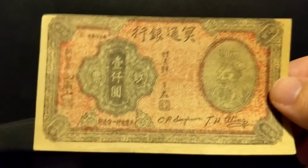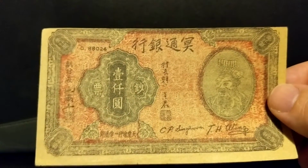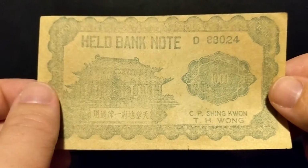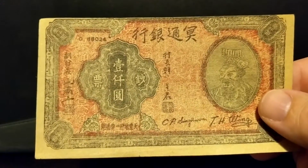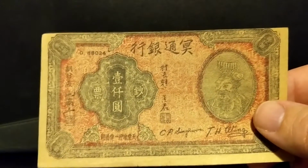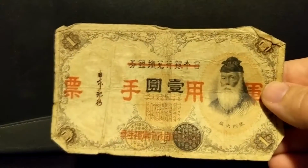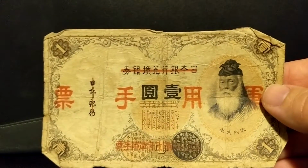Hell banknotes aren't necessarily evil. It's like spirit money. Spirit money or Joss money. And what people would do is they would burn it as kind of a way to get good luck. Sometimes people would do this with coins. I've heard of people throwing coins into a jet engine and destroying the jet engine, but it was part of their ritual to do the spirit money thing and destroy the money that they were offering to the spirits. So, yeah. I'm going to start this at $1 because that's what I saw other hell banknotes for. But we'll see where it goes. That guy looks kind of creepy. So this is from Japan, probably in between 1889 and 1916.